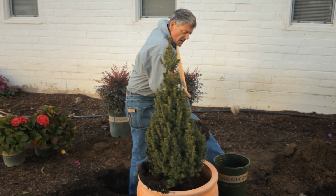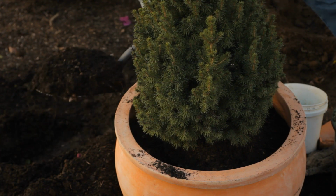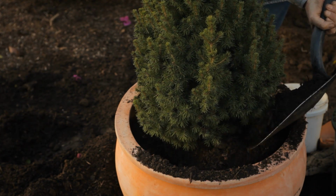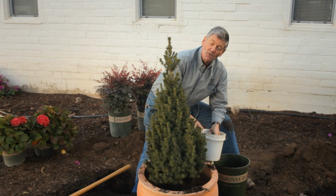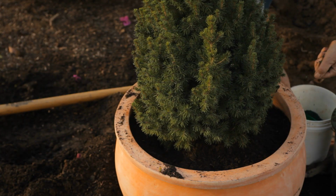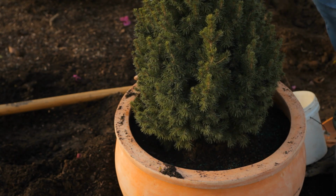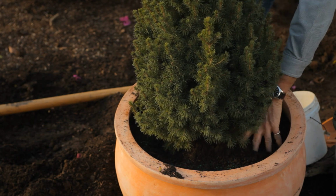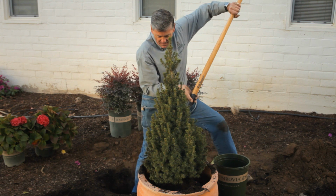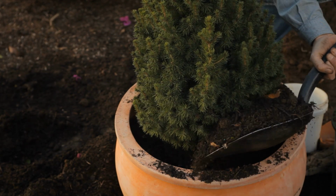Now I've got a real nice potting mix here that I bought from a local garden center. It's very organic. And the young man at the garden center said, Nicholas, about halfway through putting all the soil in, take some slow release fertilizer and place that into the soil. So when the roots start to come out from the root ball, they start to get some food. You'll notice that my soil is just a little on the damp side, and that makes it much, much easier to put into the pot.